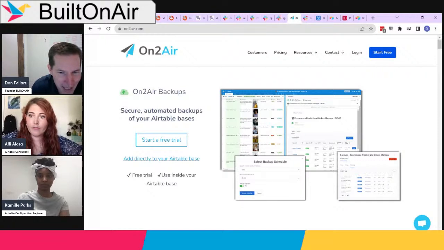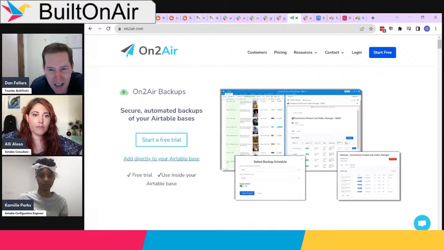We'll expand backups to do more. Actually, we talked briefly earlier about digital asset management. That's likely where we're going to address some of the issues of Airtable and make some improvements on that front. But backups is core to that, managing your assets, making sure that they're backed up, and solving issues around your data and your assets and how to better utilize them in Airtable. So going forward, that is going to be our focus.